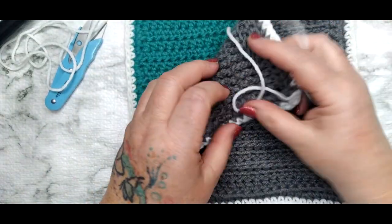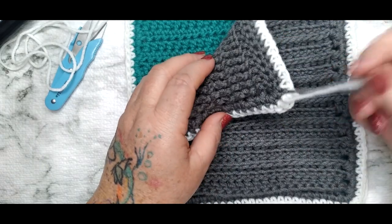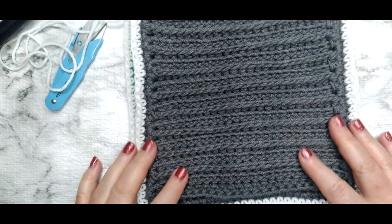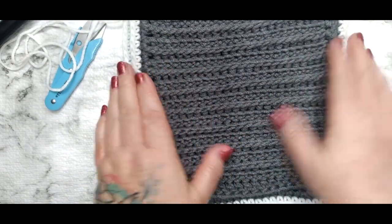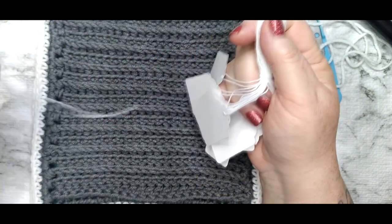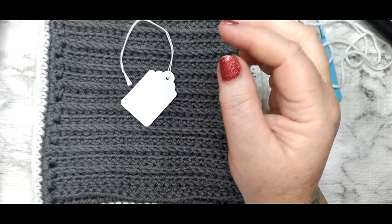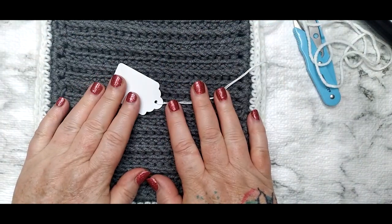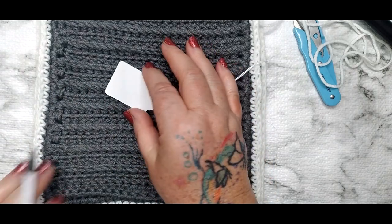All right, friends, make sure you sew your ends in as you go. When you complete your block, sew your ends in. You don't want to do it at the end of your Afghan when everything's put together because it's a little bit cumbersome. So sew all of your ends in and make sure that you take one of these little tabs that we discussed getting at the Dollar Tree. And of course, I've grabbed the whole lot here and got them all tangled up. And get yourself a pen and go ahead and mark what this is. This is the horizontal relief stitch. Let me move this out of the way.